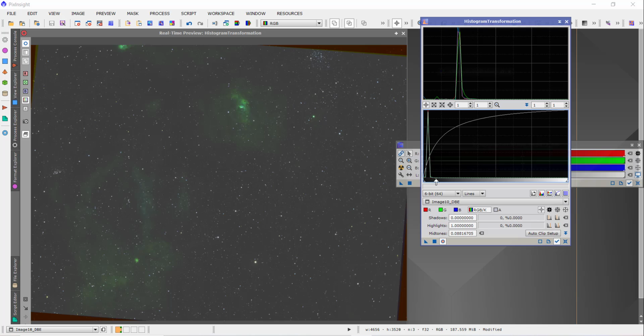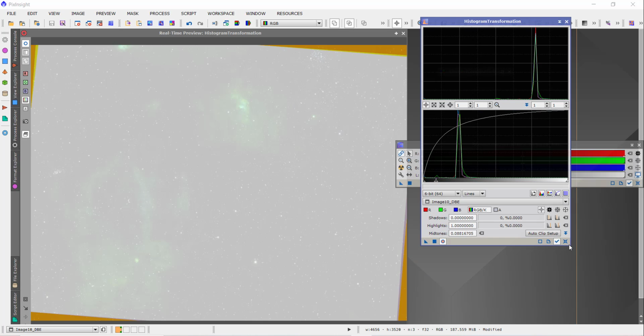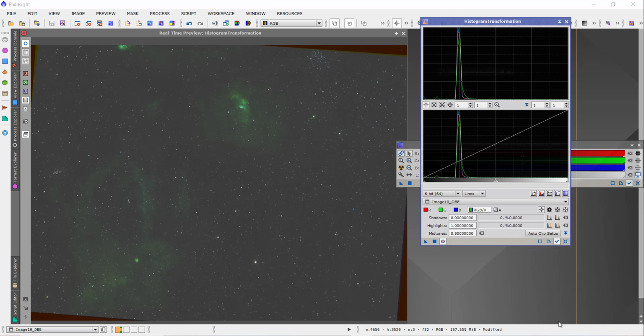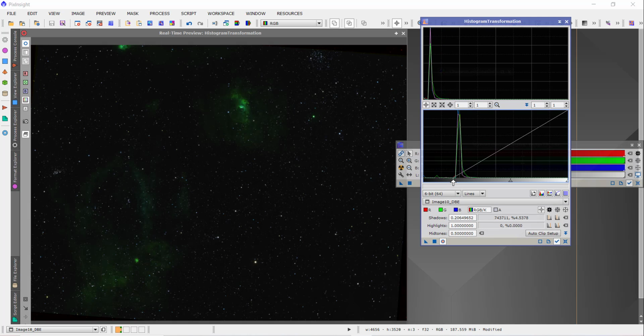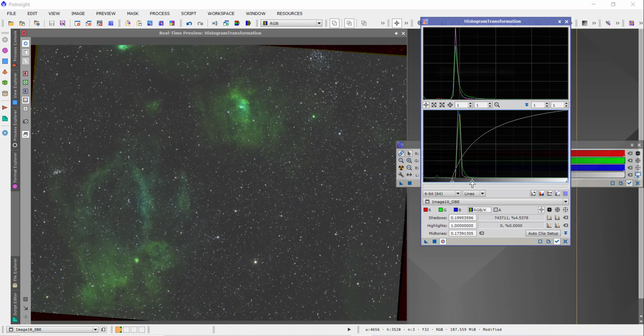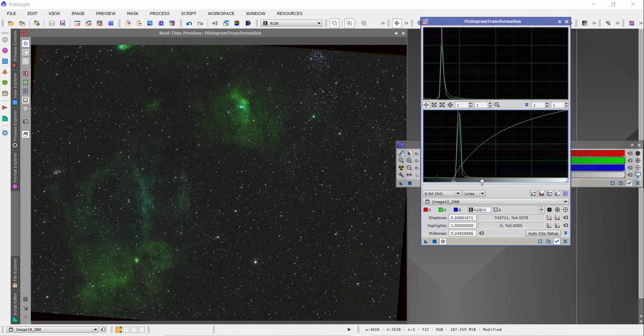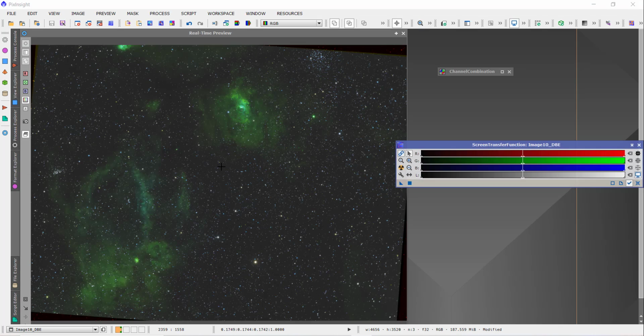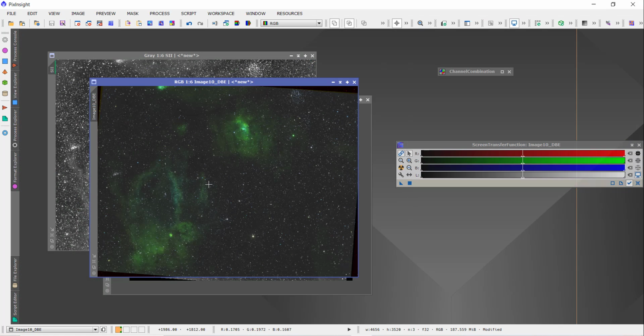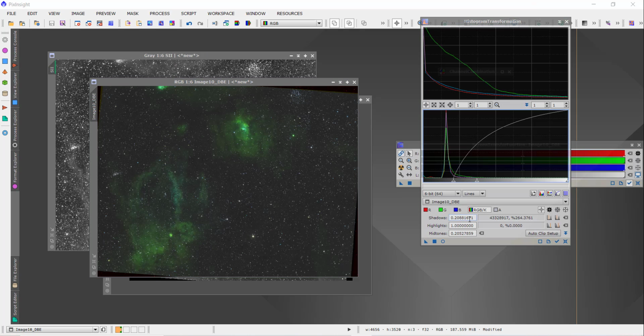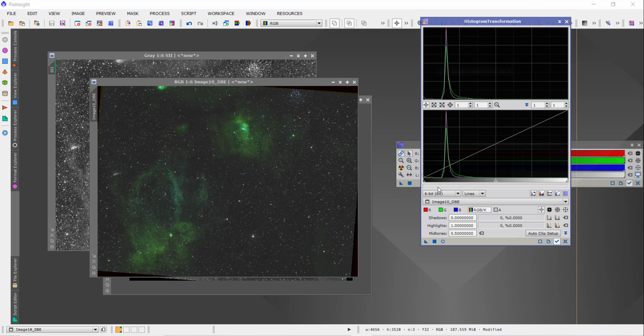So I'll just start off by simply stretching it, and I won't try to stretch it to death, but I'll try it somewhere around this, and I'll just try to set my black point for a second here.